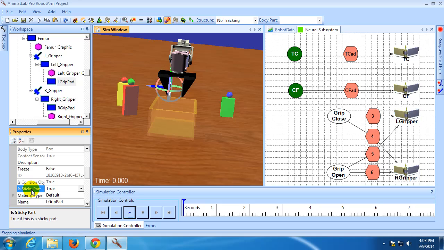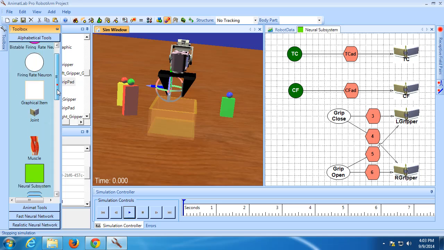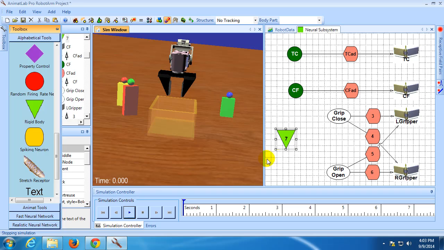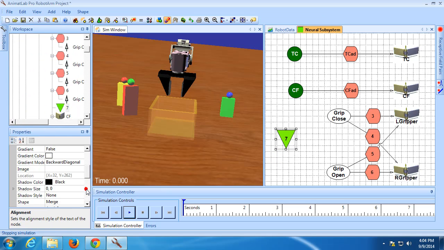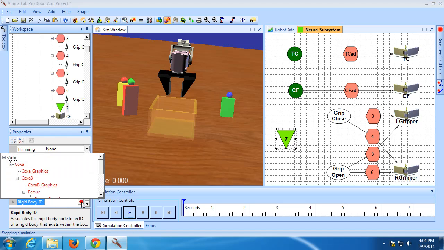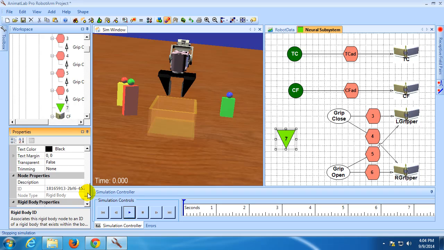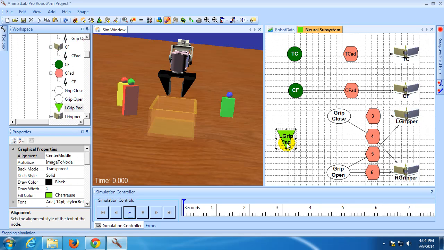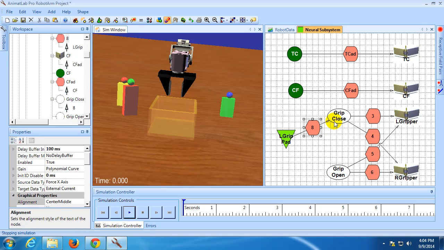To do this, we'll add a new rigid body node to the network and connect it to the L grip pad.